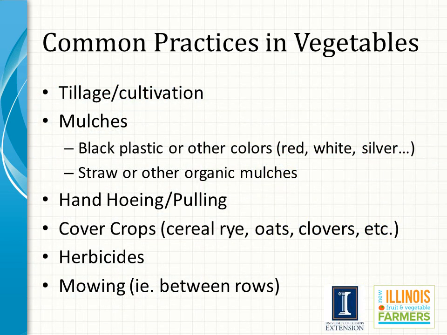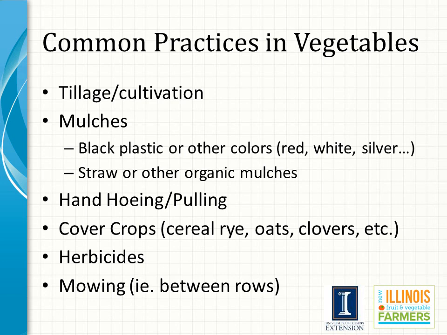Some common weed control practices utilized in vegetables are tillage, which is very prevalent both as pre-plant tillage and also within row and between row cultivation. Mulches are used quite a bit, especially black plastic mulch along with other colors, utilized very much for summer annual vegetable production, and also straw and other organic mulches are utilized. And still hand hoeing and pulling of weeds is very prevalent, especially around plants and in areas where we can't get in with cultivation or other operations.